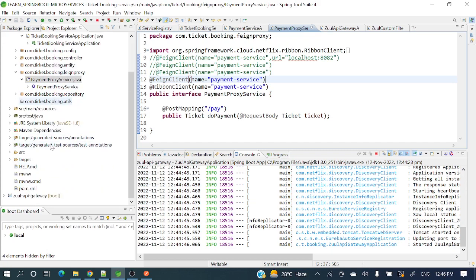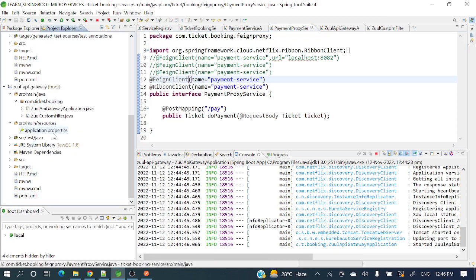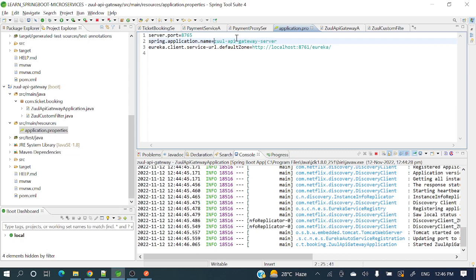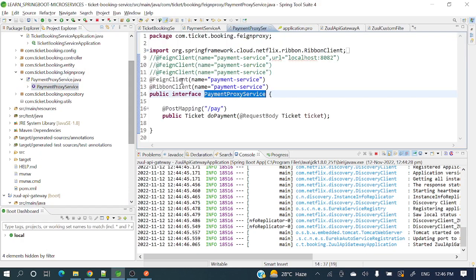In Zuul API we have defined a name, right? So this name, Zuul API gateway server, we will keep it there in the payment proxy, sorry, not server, payment proxy. Instead of directly using the payment service, we'll paste it here. So now we'll connect to the Zuul API gateway server to fetch those URLs, and another change will happen here. As we are doing in the post mapping, in that URL we need to provide the application name of the service we want.